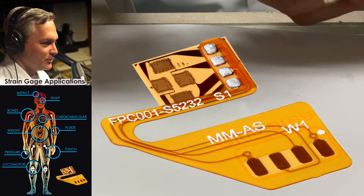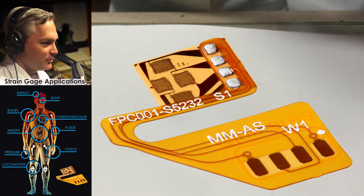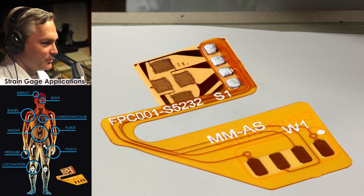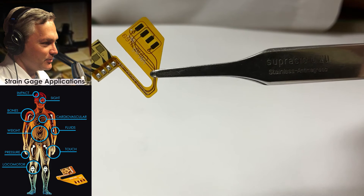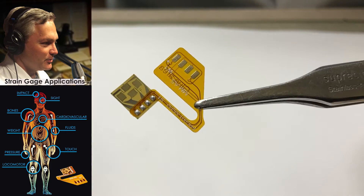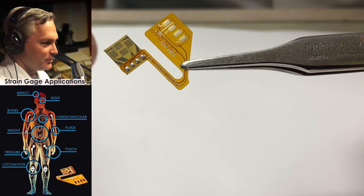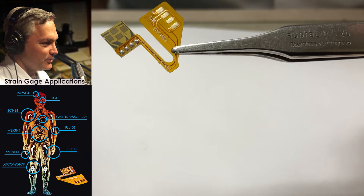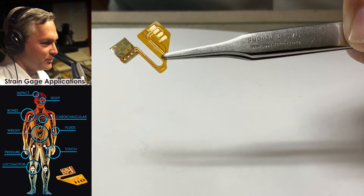This is a demonstration sample of a full bridge. I'm going to open the package, reach inside, and take the gauge out. Once I get the gauge removed, I'll use my tweezers to handle it. There's a really good view of this gauge — it's a full bridge, it's got four tabs. This is a balanced full bridge pattern, so it's going to have very small electrical offsets. This is the business end of the gauge — the part that transfers surface strain to an electrical signal. The rest is just a flexible circuit to make it easier to connect into your electronics or instrumentation.